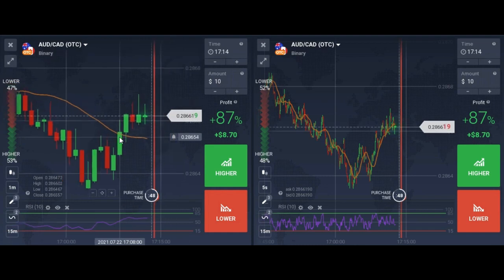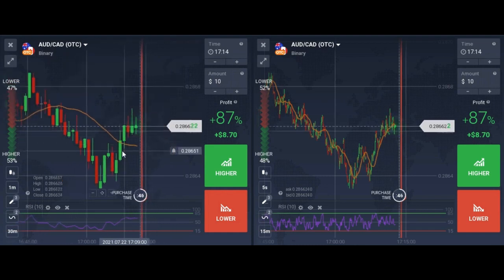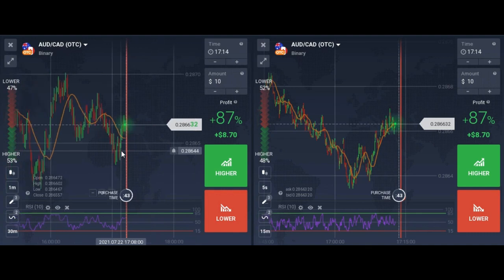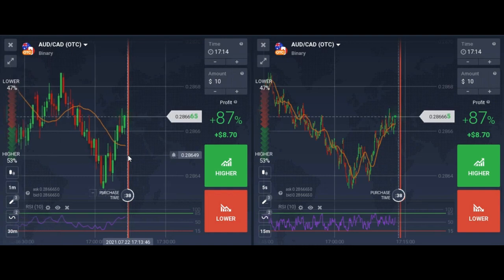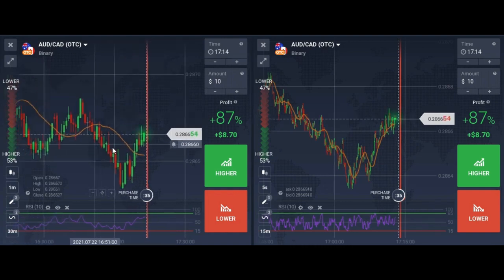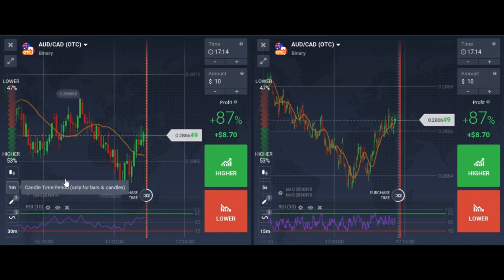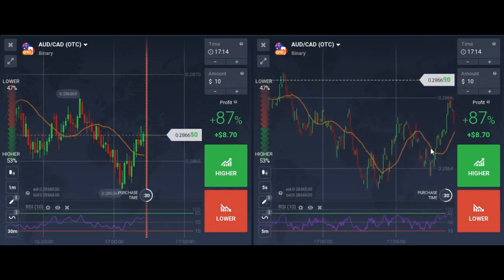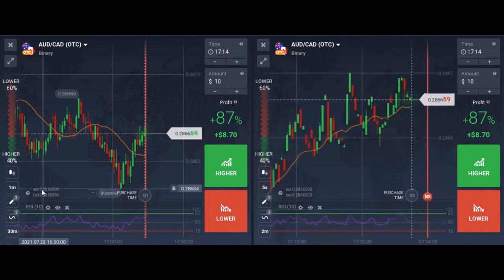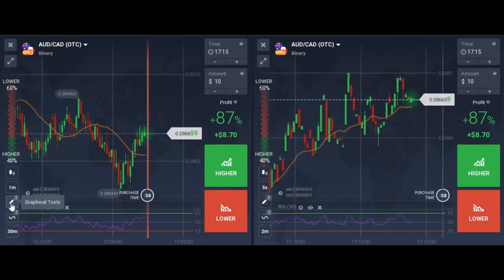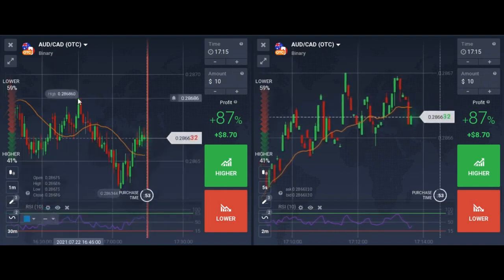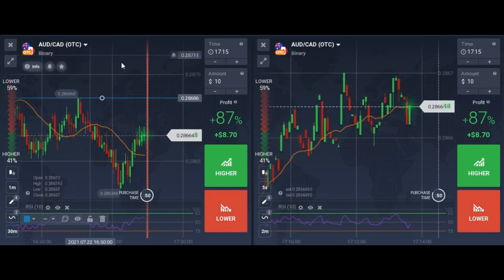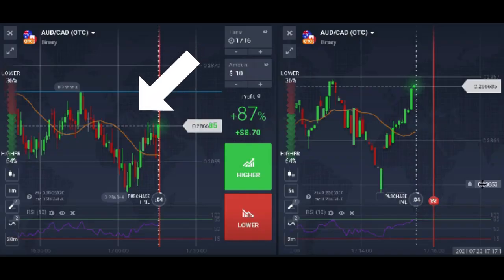First, we need to identify the trend of the first chart, and for this we are going to help ourselves with the moving average. If the trend is bearish, it will remain bearish until the price exceeds the last maximum point, that is, the last peak. We are going to draw a line to guide us. If the trend is bearish in the second chart, we are going to make sales.